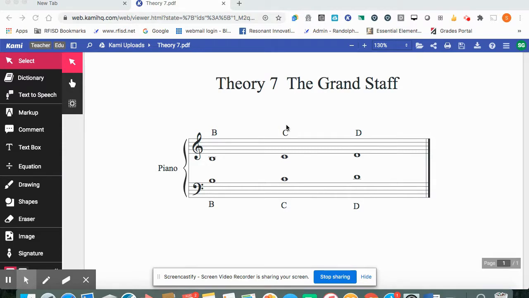If we take a look at the middle, our C here, you notice it's one ledger line below the staff. And in bass clef, this C is one ledger line above the staff. On the piano keyboard, both of these C's are the exact same key that you would push. That means that this C here on bass clef is the same as this C written in treble clef. So this is the exact same note in the exact same place. We call this middle C because it's in the middle of the keyboard.